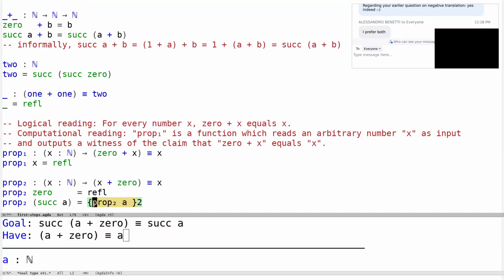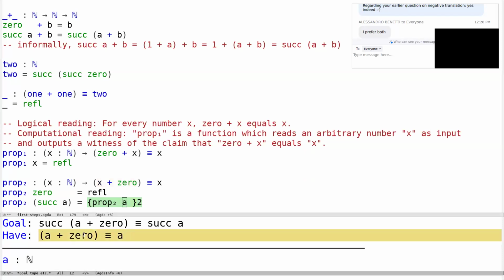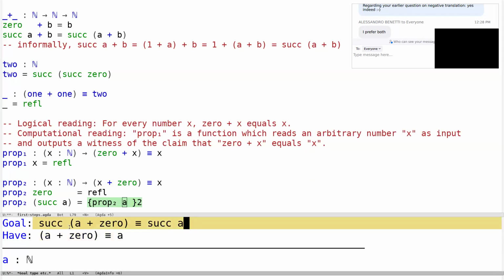Prop2 a, so the number a applied to the prop2 function, or in other words, using this lemma in this result, in the special case of a, is a witness of the fact that a plus 0 equals a. And what we require is almost that. What we require is a witness that suc of a plus 0 equals suc of a. That's almost the same, but not quite.